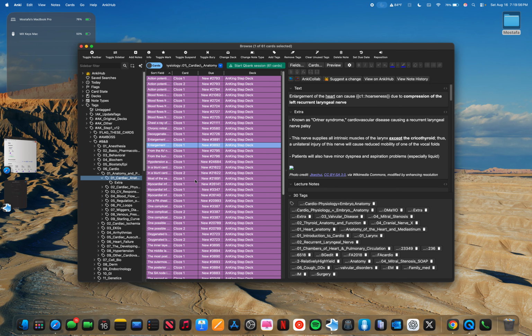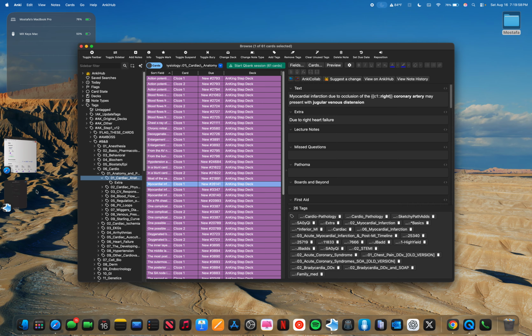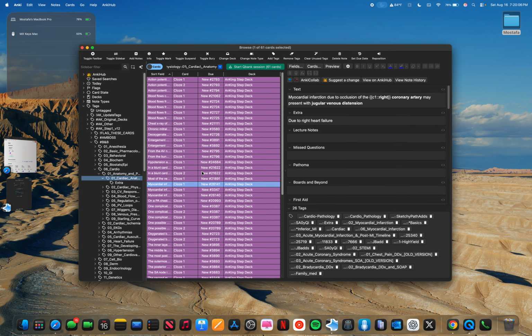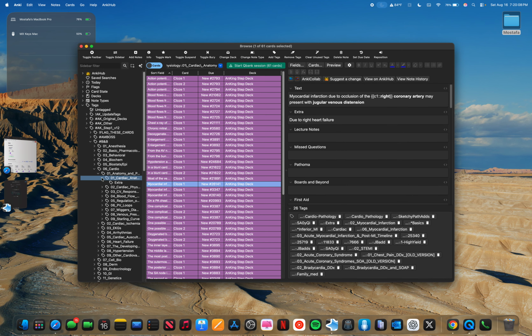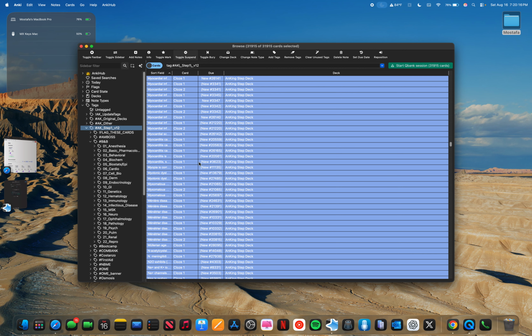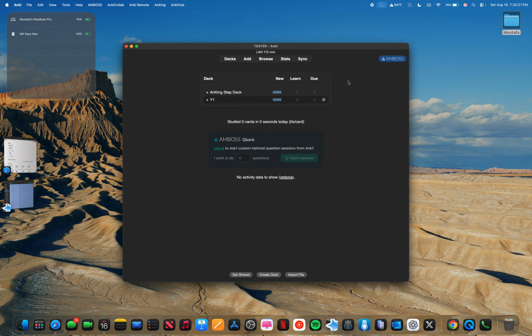That unsuspends them, right? And if we go back, we'll see here that we initially had what? It was 36 cards. We added 61. Now we have 97, right? Now, if I were to go ahead and unsuspend every step 1 card ever, select all of these, and I right click and I toggle unsuspend, then this is where I get my 99999, right?